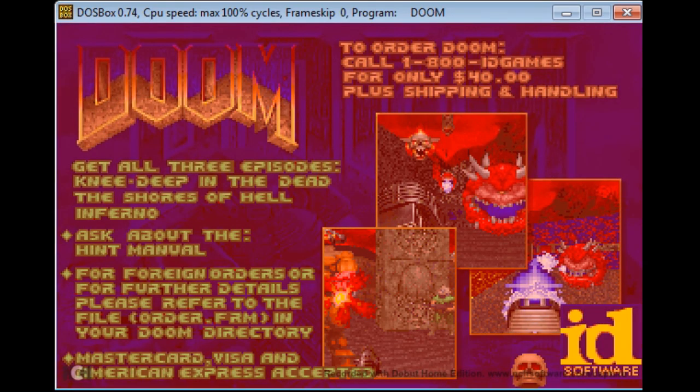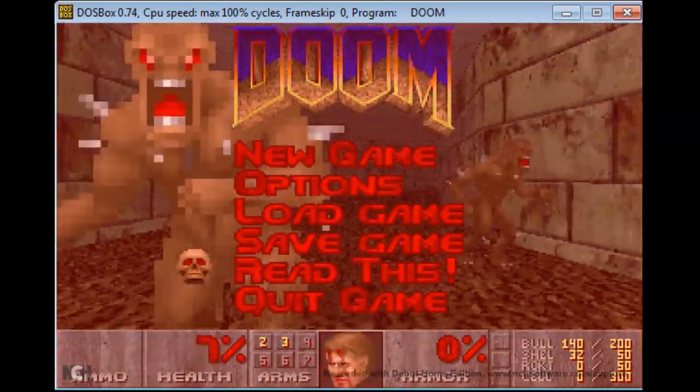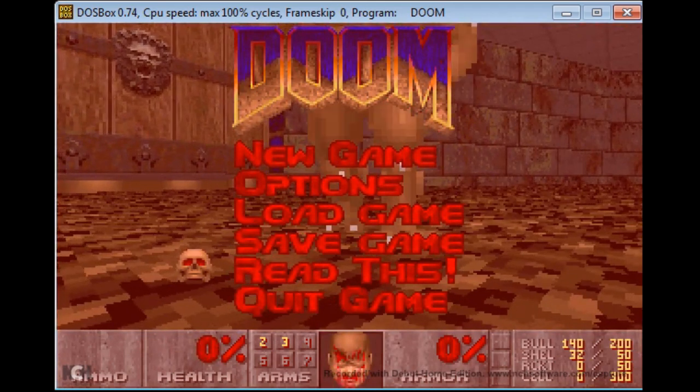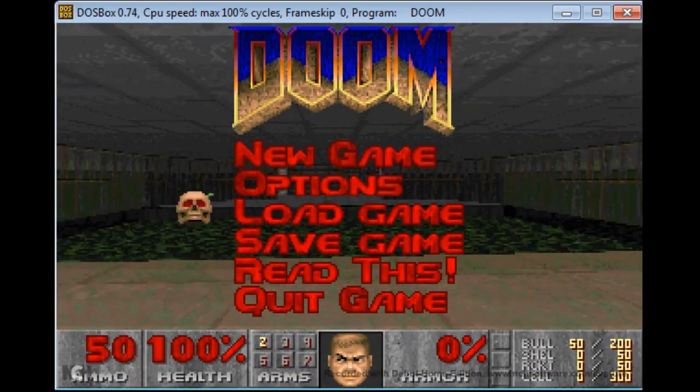Because the fact that this game can run on old 486 processors and even 386 processors was amazing. It was a technological feat, and the guys that did Doom really pushed computers to the limit back then. It was not thought even possible that the game could run so smoothly. Doom runs at a fairly slow, but at the time pretty fast, 35 frames per second. So let's dive right in here.